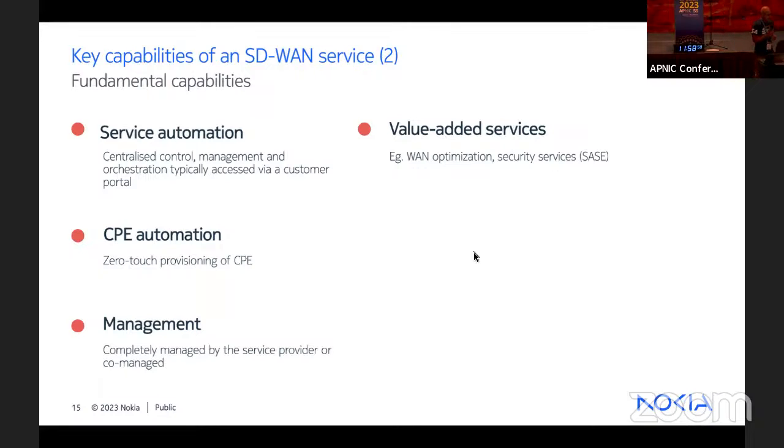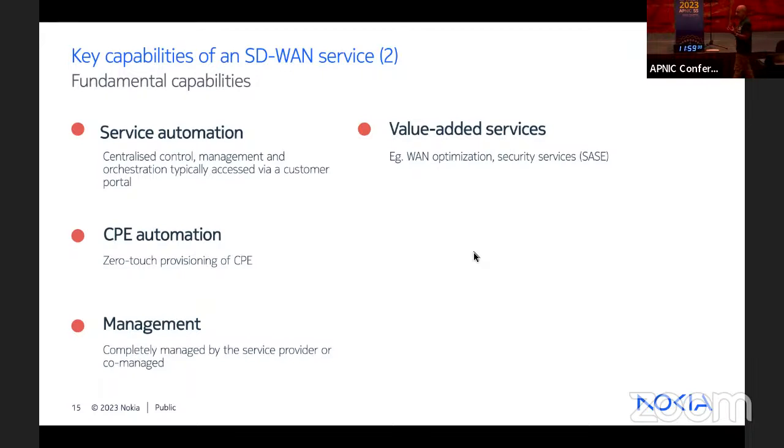The management aspect, as I said, is very important as well. So the service automation gives the control aspect, the management aspect, who actually owns the service, right? And who manages it. So it could be that you outsource. If you're an enterprise, you outsource the service to a service provider who looks after it. Or it could be something that's more of a 50-50 kind of thing, where the service provider manages part of the service, but then it actually delegates responsibility for the service to the enterprise. So the enterprise administrator can then go in and make changes to that service. And this is where that element of control comes in, right?